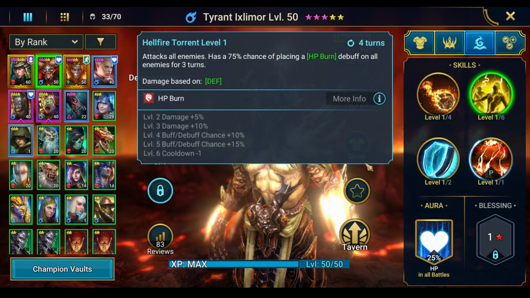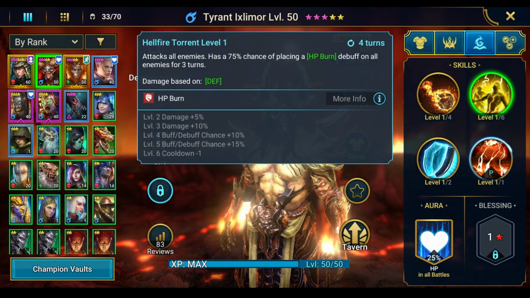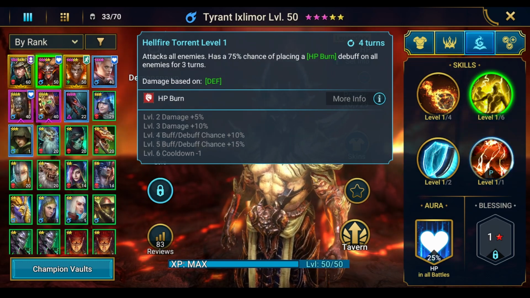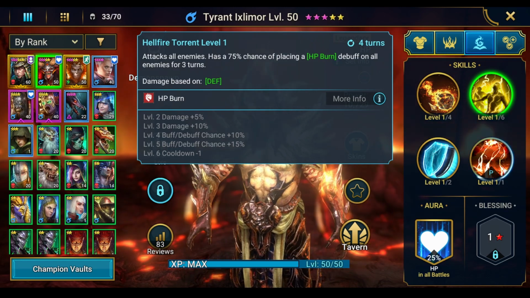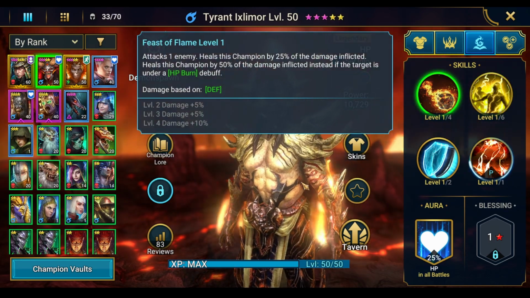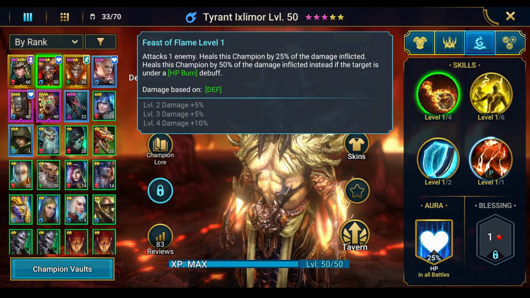With his A2 he attacks all enemies. He has a 100% chance when booked to place HP burn debuff on all enemies for 3 turns. This is an amazing skill, especially for the spider dungeon and enemy waves.